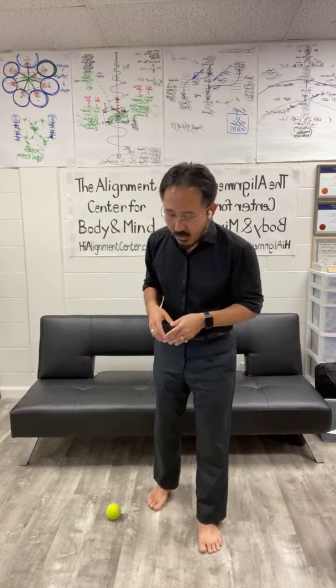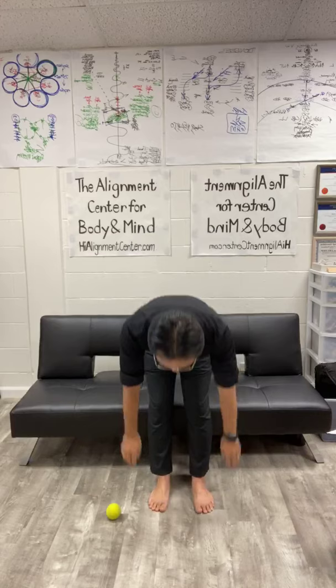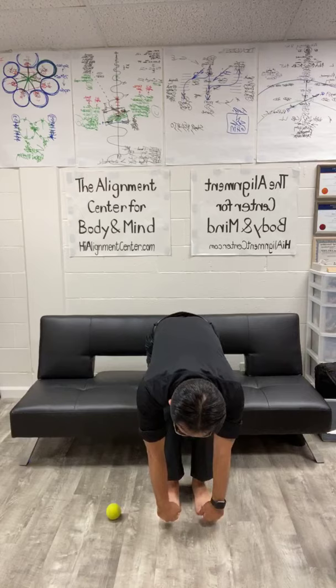I used it as a demo for many years, but then when I started to teach stretching to my clients, I realized, oh, this is actually an excellent stretch, and it also makes for a great demonstration. So grab a tennis ball and let's begin. Let me show you again what my current arm length looks like. You can see it's pretty even, and I have pretty good flexibility because I've been doing these stretches a lot more consistently since the stay-at-home, work-at-home mandate order.